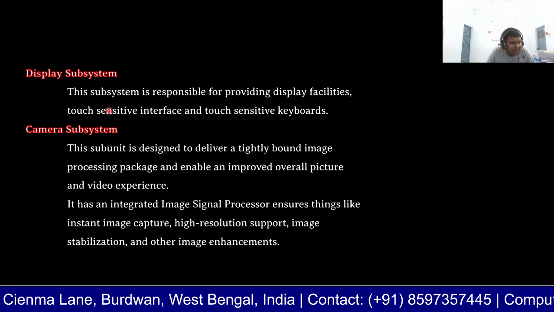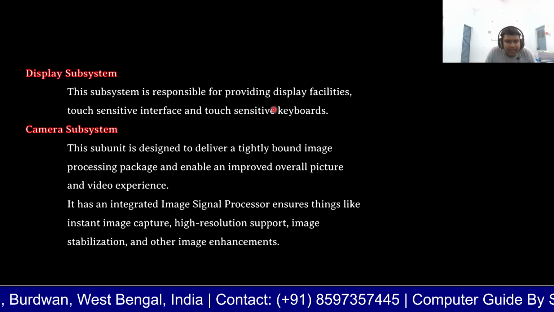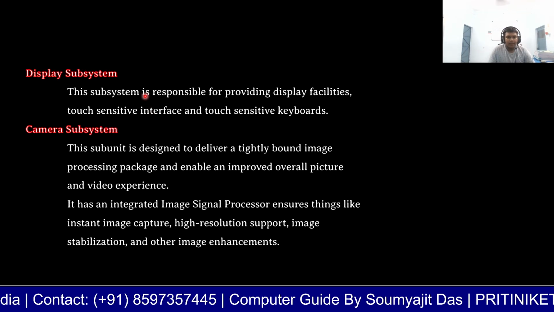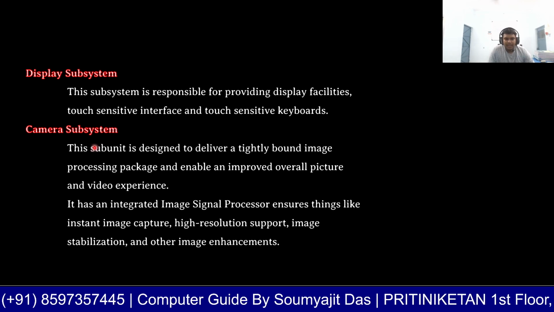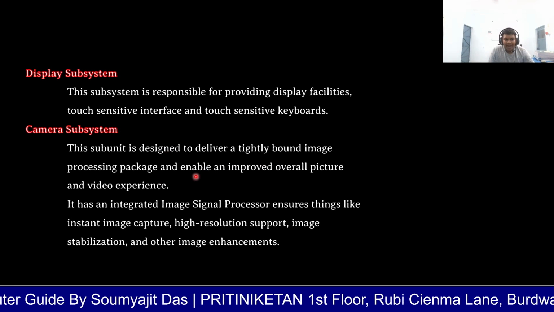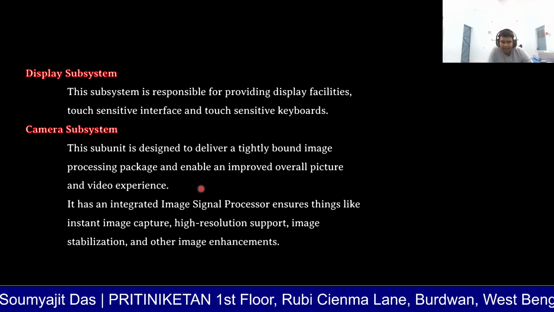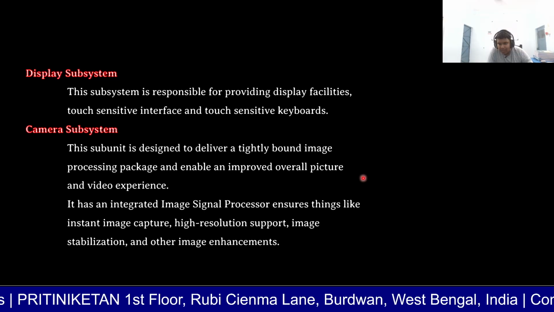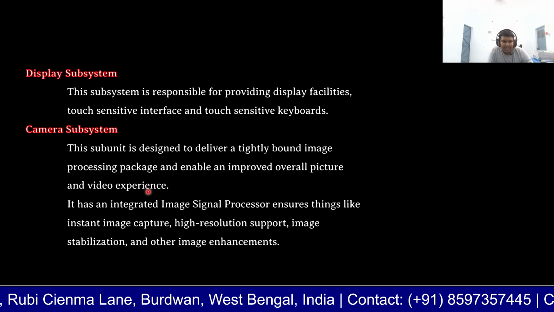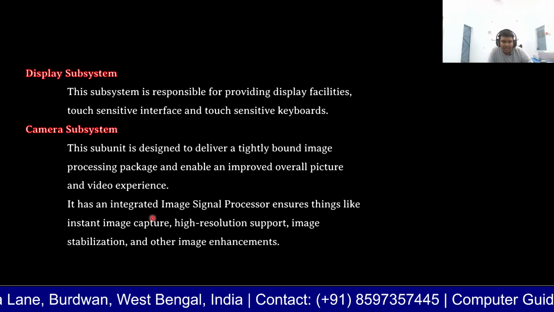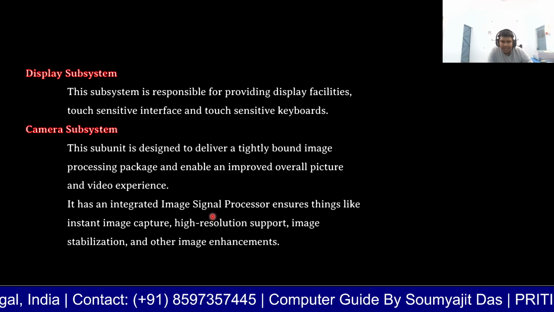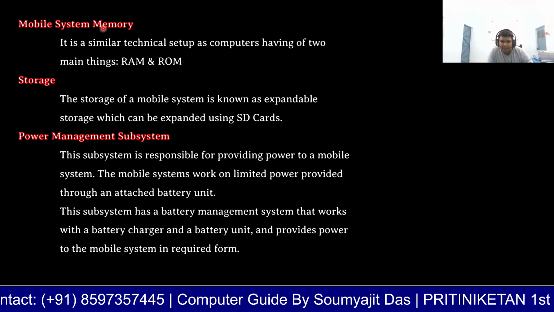Display subsystem: it is responsible for providing the display facility, touch sensitive interface and touch sensitive keyboard. Camera subsystem is designed to deliver tightly bound image processing packets to improve the overall picture and video experience. It helps you to process the quality of the image after being taken. It has an integrated signal processor for images which ensures things like instant image capture, higher resolution support, image stabilization and other image enhancement.